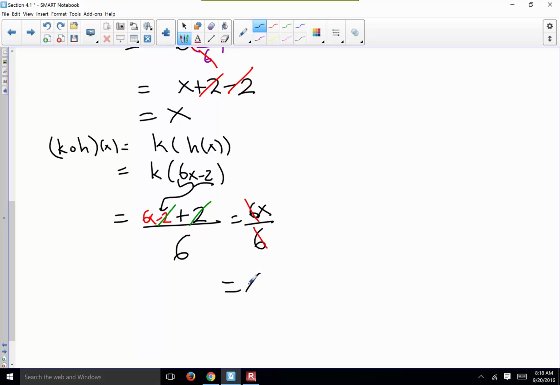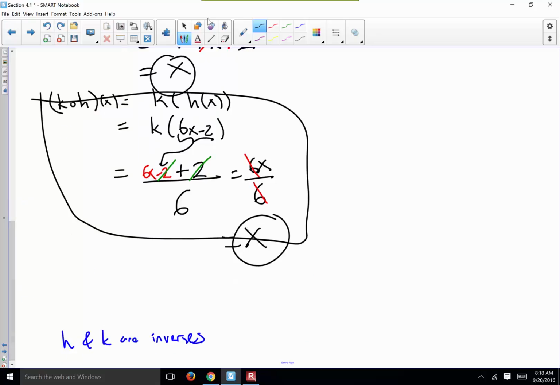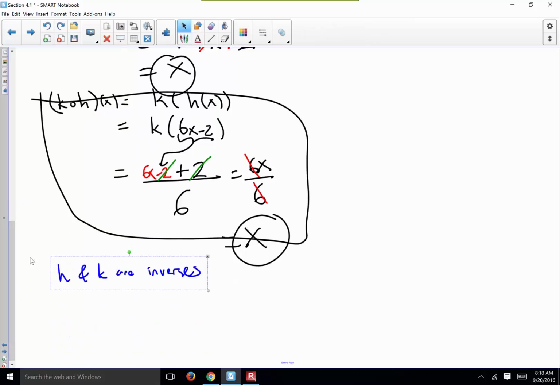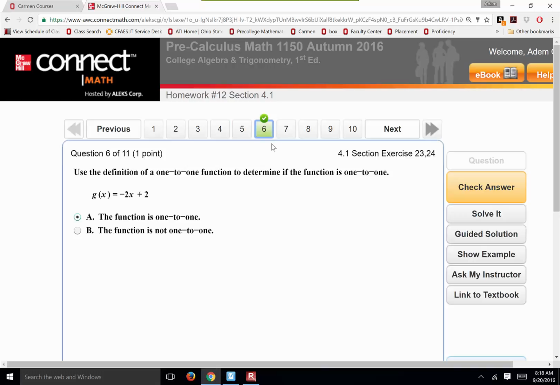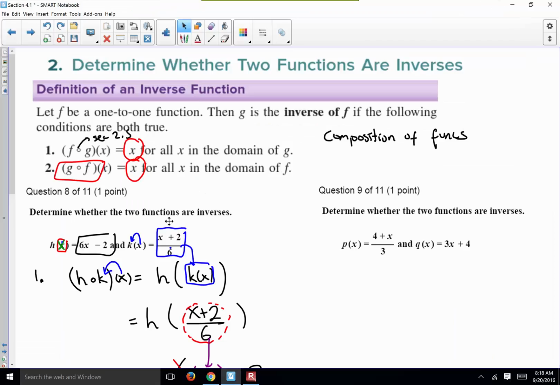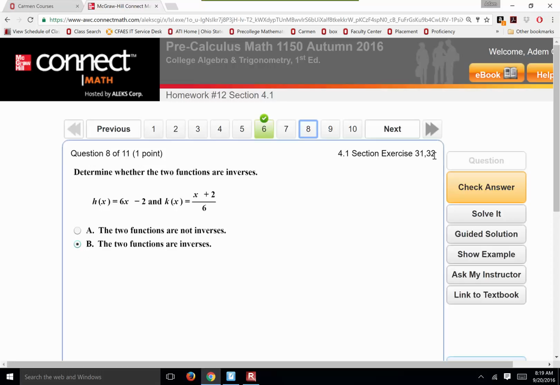You need to show both directions, okay? And you need to do this work as well. And I see it's x and x in both cases. Then I can make the conclusion, okay? Unfortunately, both parts are required. Just proving the first one is not enough. But usually 99% of the time, if you prove one direction, the other one is also correct. Okay, so they are inverses.